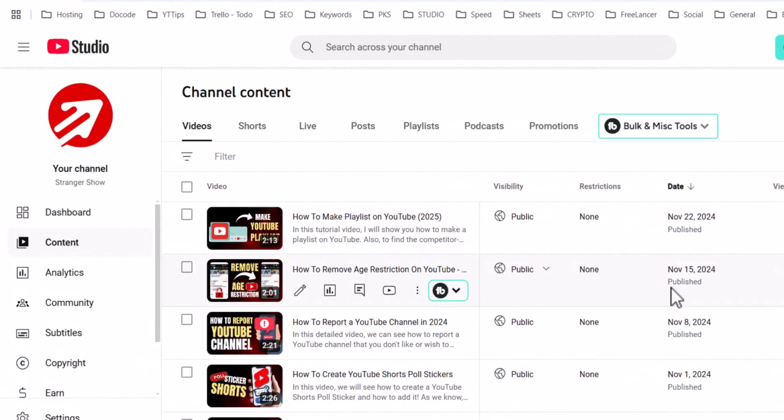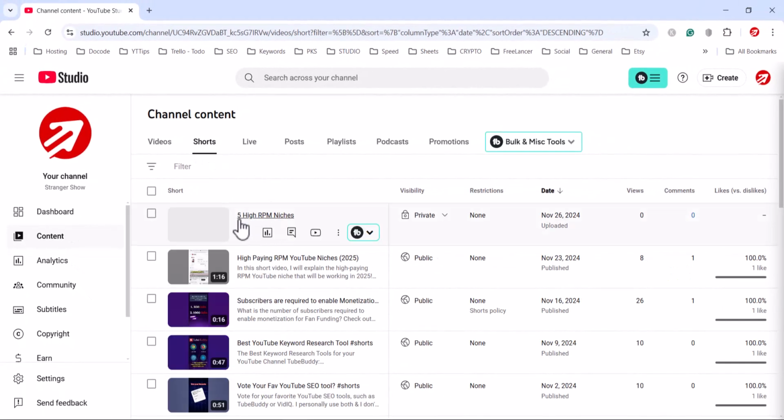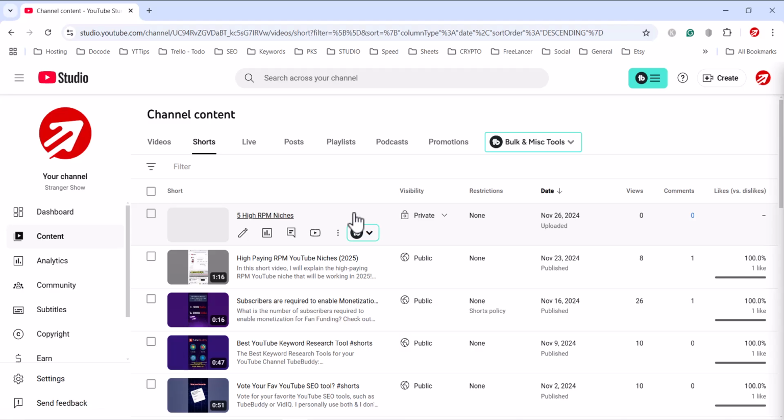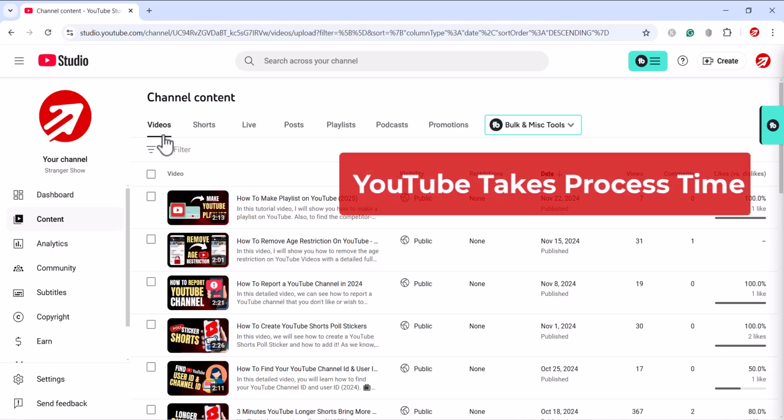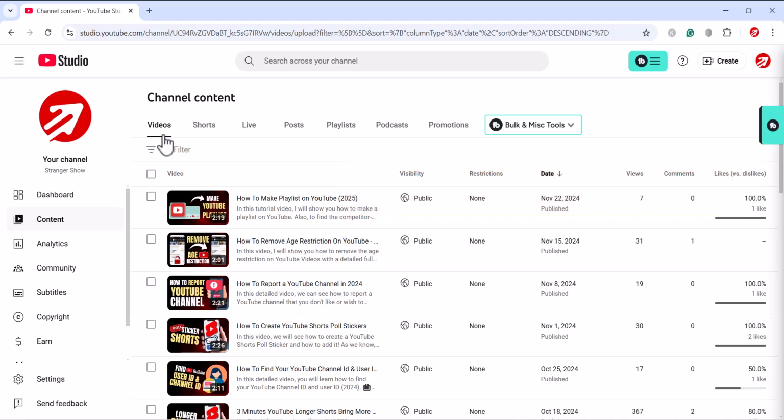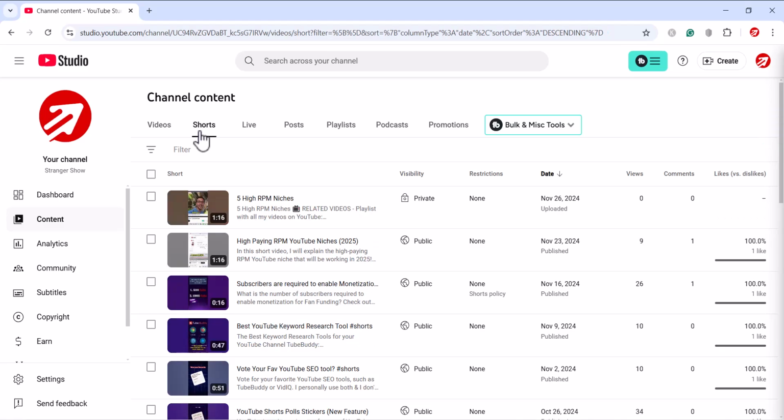And you see, the video automatically goes into the Shorts category section rather than the video category section. That's it, guys. And I understand a few people's videos are still in the video category even if they are uploading it as a vertical Shorts video. It means YouTube will take some time to process your video and identify its format. Once YouTube checks and identifies that your vertical video is within the 3 minutes duration, it will move the video from the normal video tab to the Shorts tab.